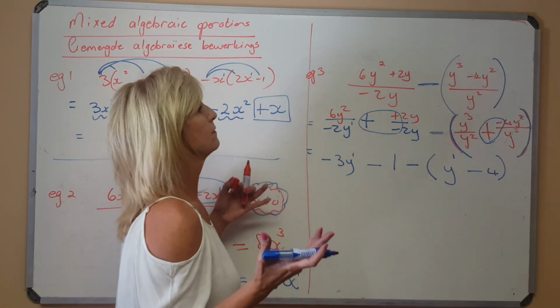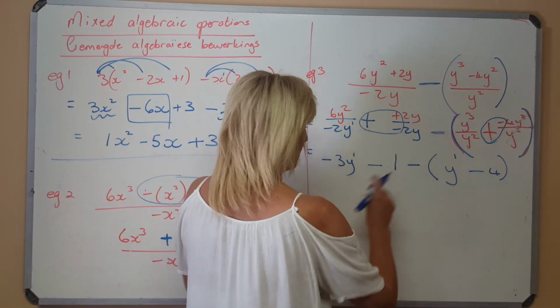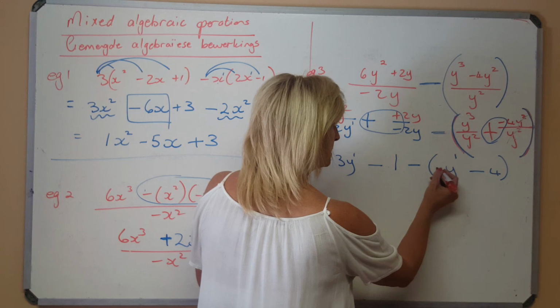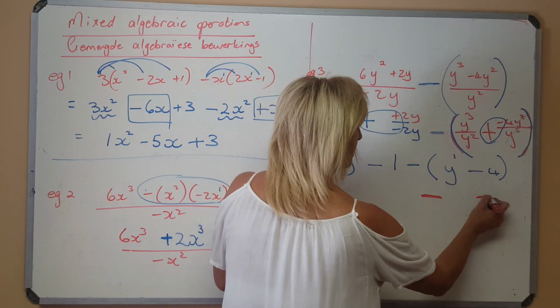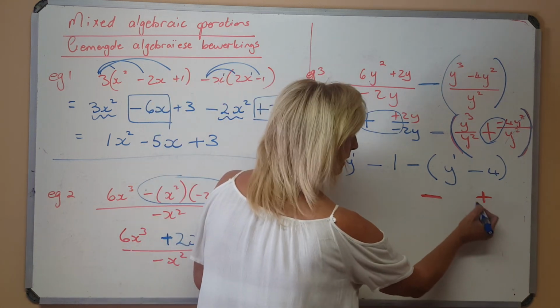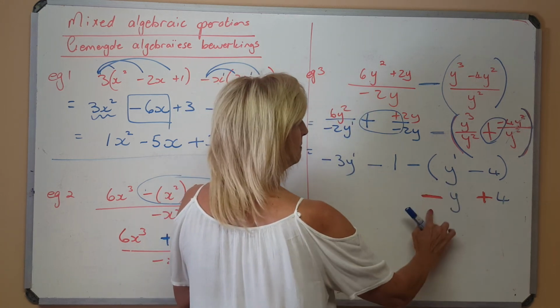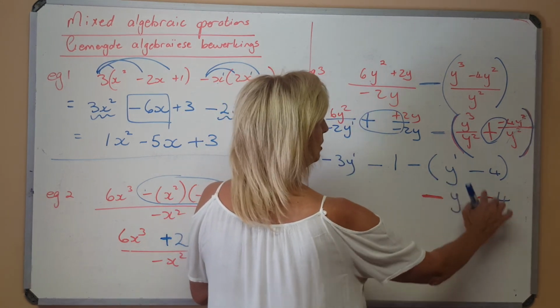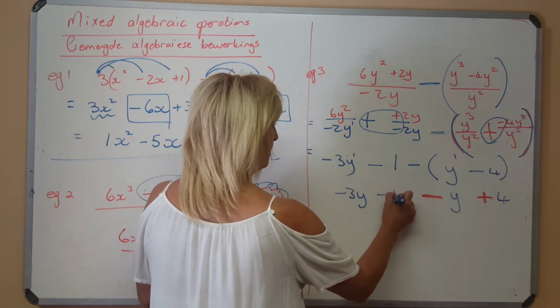So what's the use of that bracket? Because now you've got to time that minus in. So it's going to be a minus times a plus gives me a minus. And a minus times a minus gives me a plus. And if you didn't have the bracket there, you would have a mistake here. So A en 4 bly nog steeds dieselfde. Plus maal 'n min is 'n min, A bly oor, min maal 'n min is 'n plus, en 4 bly oor. And this is still there.